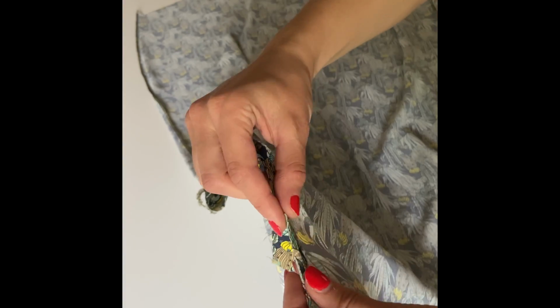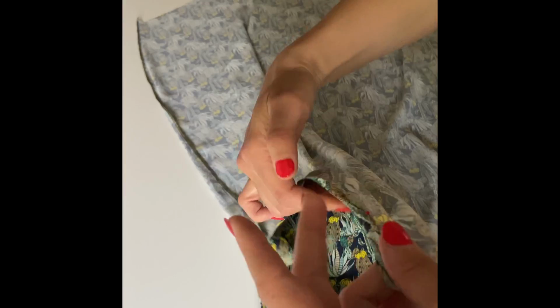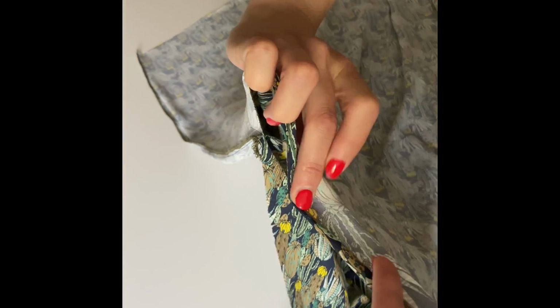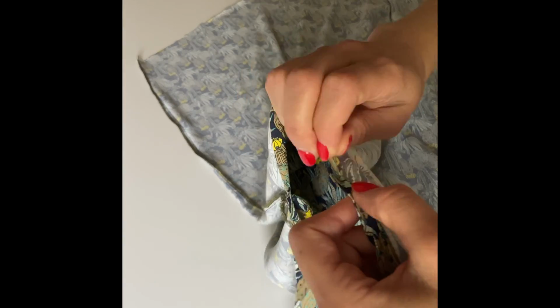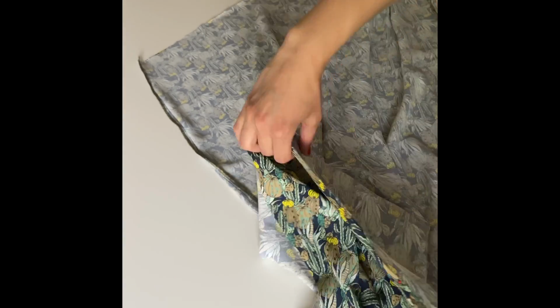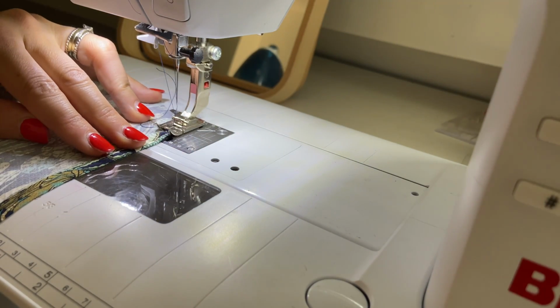Next, I am closing the fabric edge along the whole length of the armhole curve, front to back. Firstly, I'm folding the fabric half a centimeter to the wrong side and then folding it again on itself with another half a centimeter. Then I stitch with a half centimeter seam allowance.